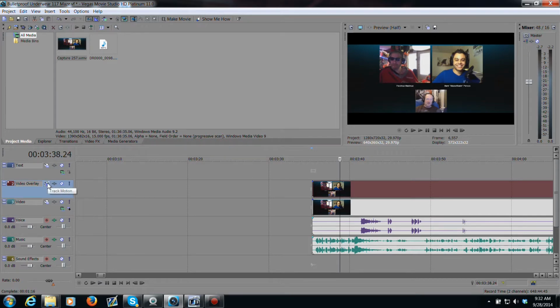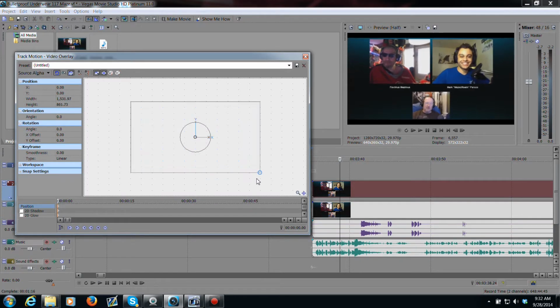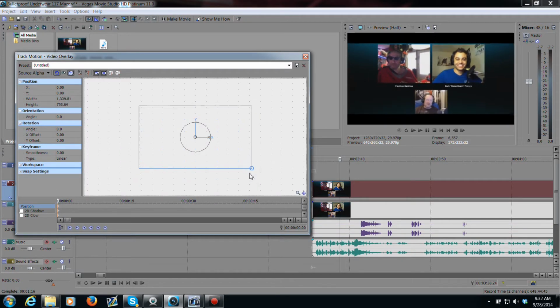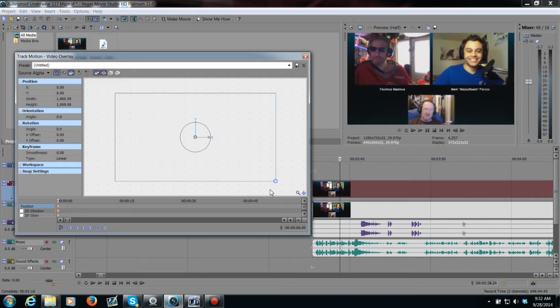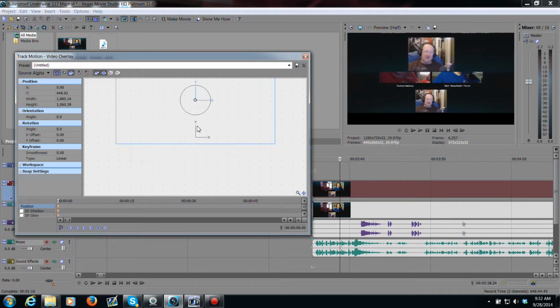If you come over here to the track motion button, that's the key to doing this. You can do a lot of things with it. If you look at this, I move it around. I'm going to put my video up here, and we're trying to get three boxes that are about the same size. Okay, that's a place to start.